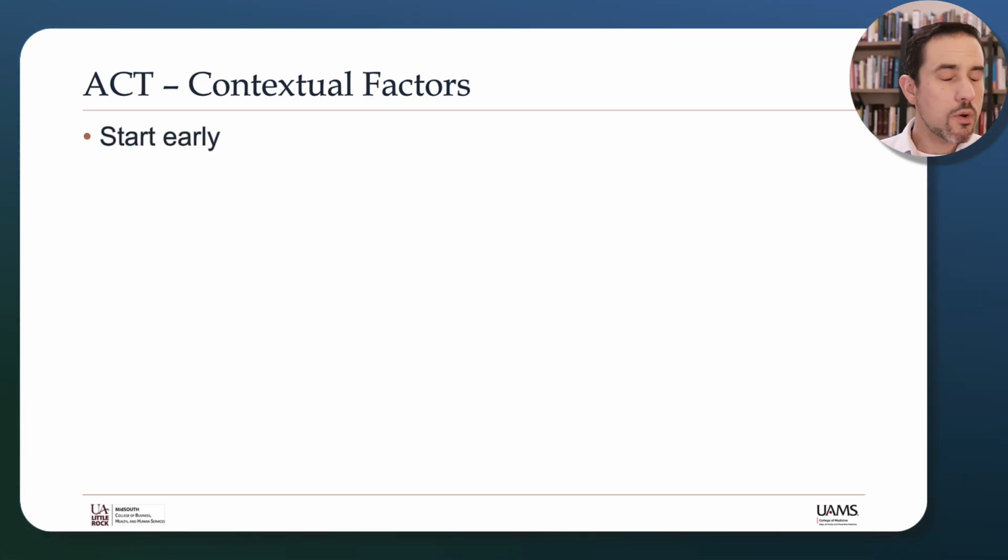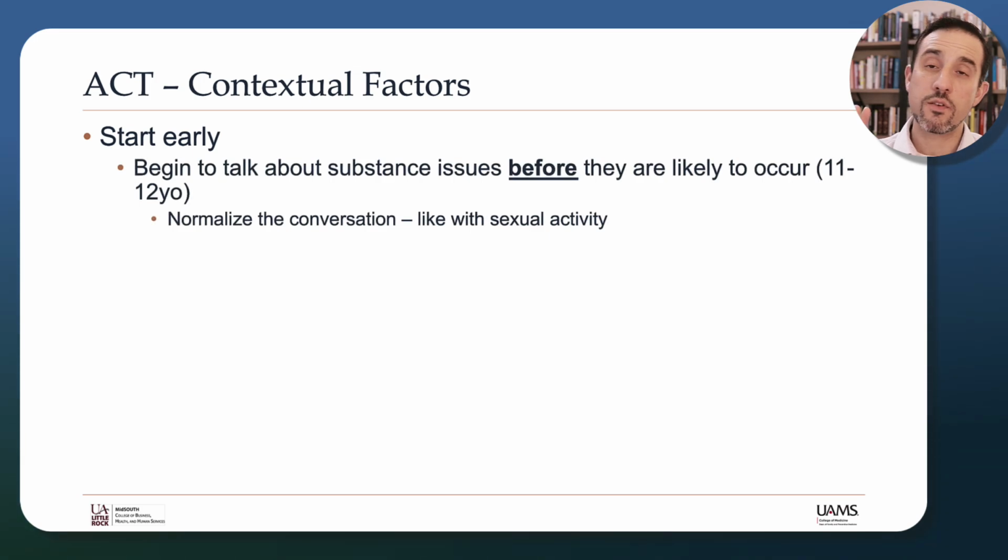So the most important thing is to start this conversation early, and that's because you don't want to have to push back against existing inaccurate narratives. If you're trying to work with an adolescent who already has been reading all about these chemicals, on social media like Snapchat and Instagram, and if they're on Reddit, and if their friends say this, and now all of a sudden you're trying to talk to them about maybe some of the actual science behind THC or vaping or alcohol, it is a lot harder than if you talk to them before they encounter it out in the wild.